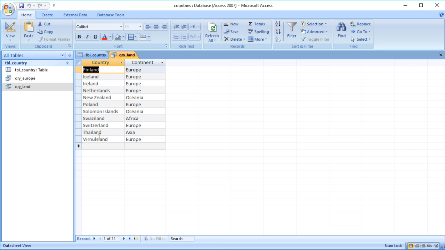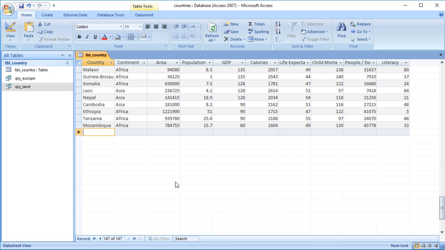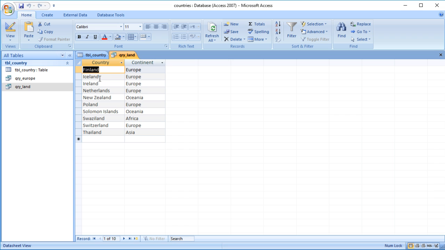Actually, you can add information in the query as well. So if I close that, I'm going to delete my Vernal's Land record, and go back to my query. So now we're back to 10 countries with land in the name. So let's call it Vernal's Land, and let's say it's in Europe.